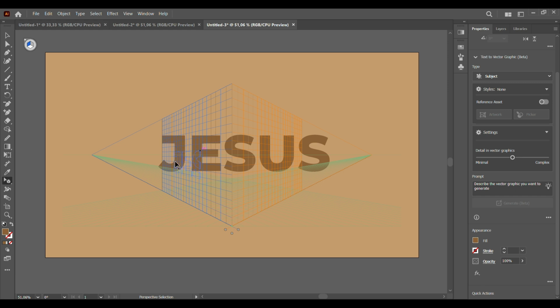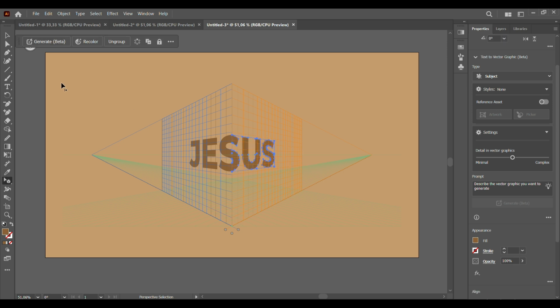Then we're going to select our text. And as you can see, we can only now edit it on the left side. So we can align it carefully to the grid like that. Perfect. And now since we want to work on the right side of the text, what we're going to do is tap the right grid over here, then select our text, and as you can see, we then work on the right side of the grid. And perfect.